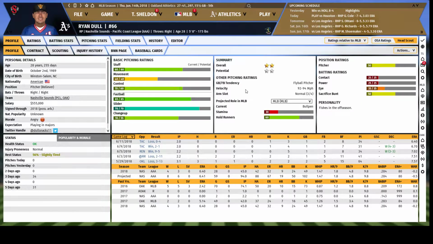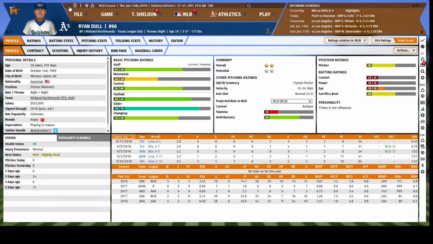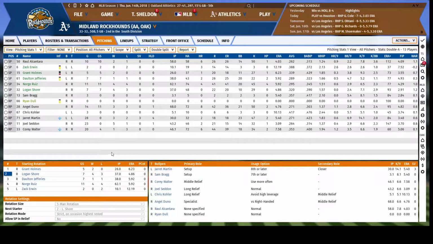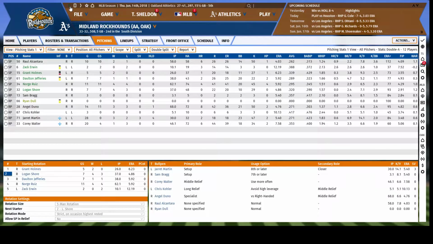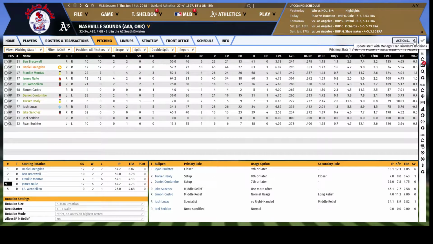I strongly feel that we need to bump him down. He seems to be struggling all around. So Ryan Dull is going to go down to a Midland AA team. He's angry about that. And then we go to Midland, and because we already knew who we want to bring up, Joel Sedon, I'm going to bring him up to AAA. And he's still not very happy, but he ought to be a bit happier than he was before.